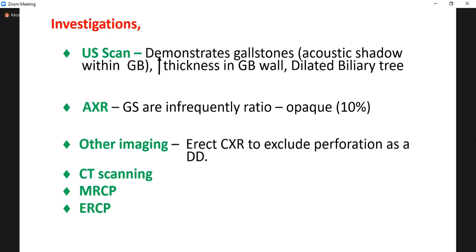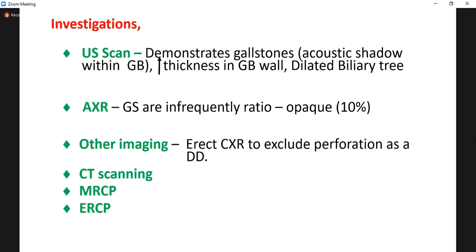So a patient may have come to you with a third episode of right hypochondrial pain, and you take your history, examine, and you have a clinical diagnosis of acute cholecystitis. Then you, as a house officer, start your drips and keep the patient nil orally, give something for the vomiting and for the pain. If you need to, use a catheter and relieve the pain. That's number one. And then you continue to do your investigations, and ultrasound scan is usually diagnostic.